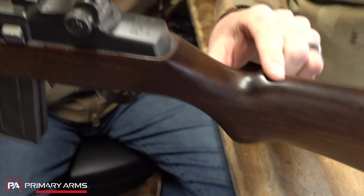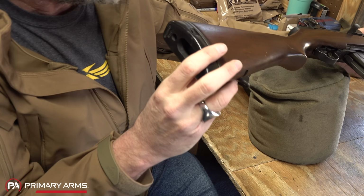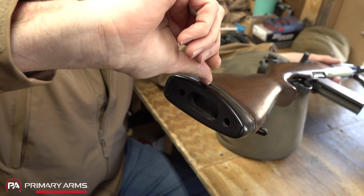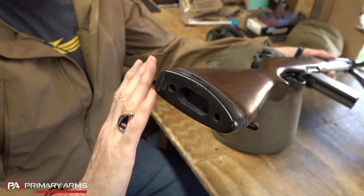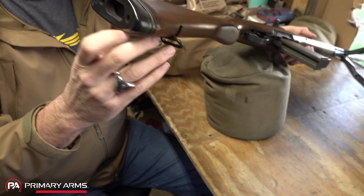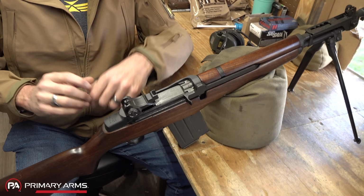As you move back into the stocks, there's a rubber recoil pad that they would put on the end. And then there's a trap door in there. There's a little lever here. You pry it out with the tip of a tool, and a little sheet metal door will slide open. And that's where your cleaning kit and stuff like that would go into the BM59. So those are the quick features of the rifle.